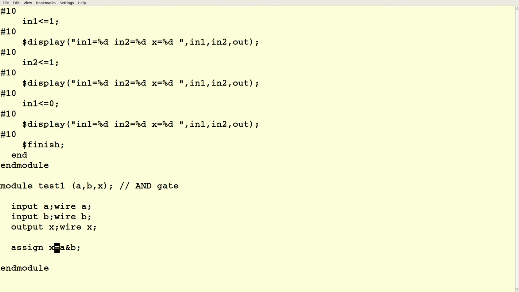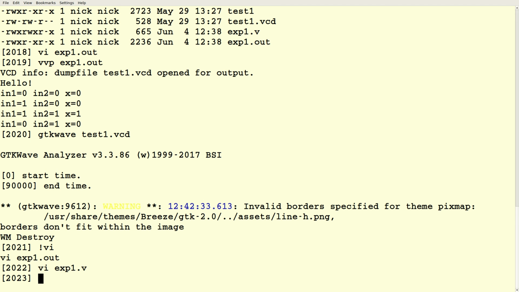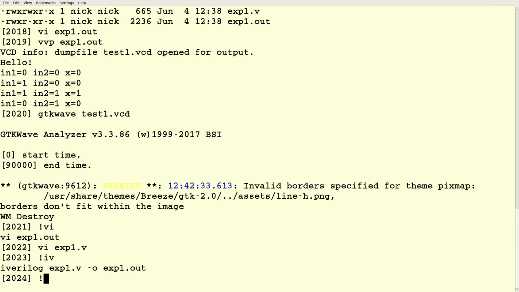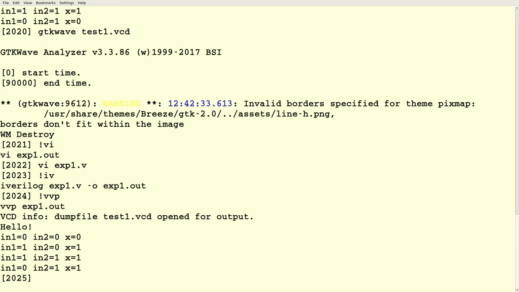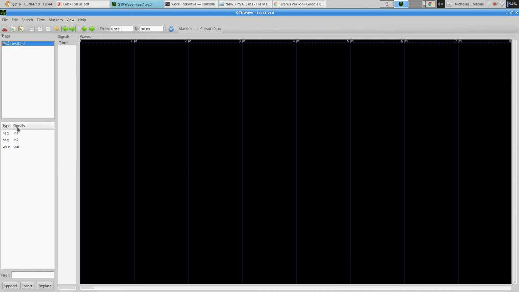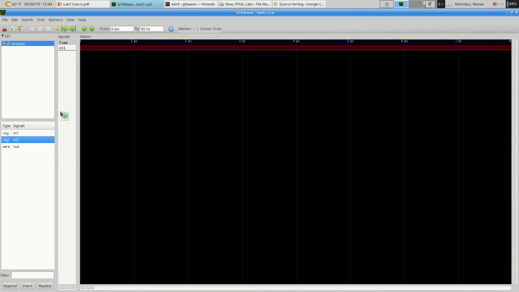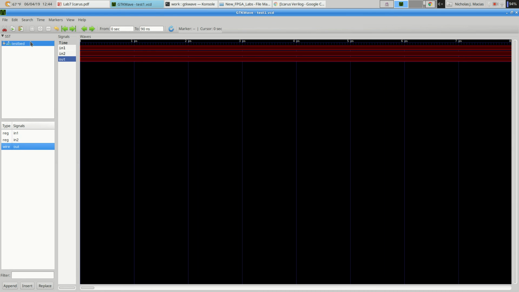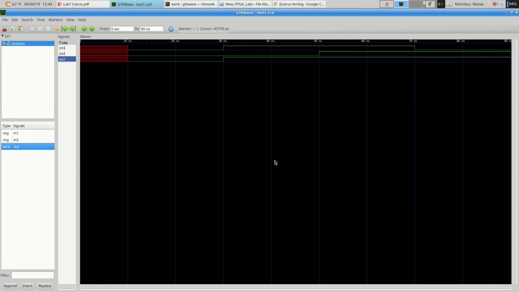And you say, oh, I really wanted an OR gate. So there's my OR gate. So do the Verilog, do the VVP. Well, now you can see it's outputting a 1 when any input is 1. Redo GTKWave. Blow this up, click on that, drag your signals over. Zoom to fit. There's my OR gate timing diagram.